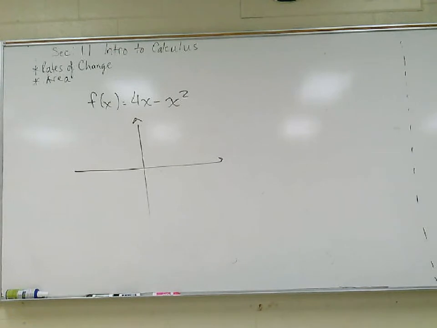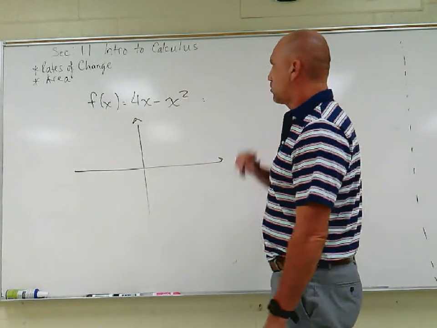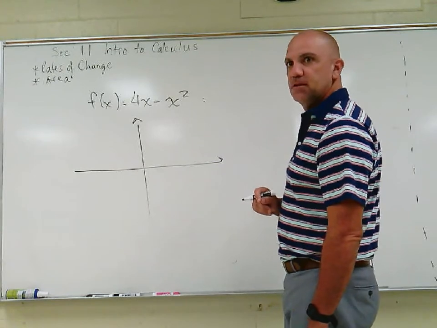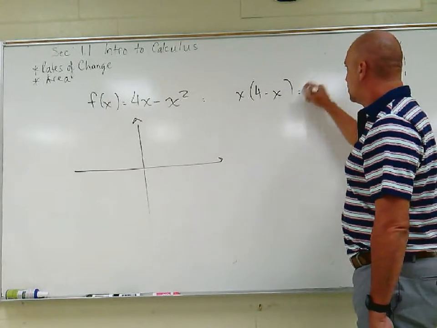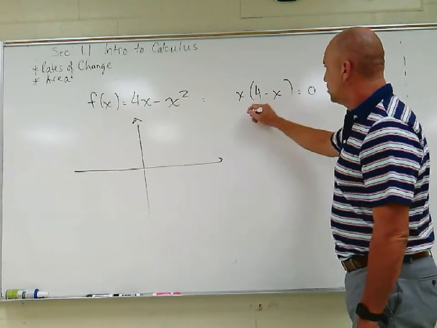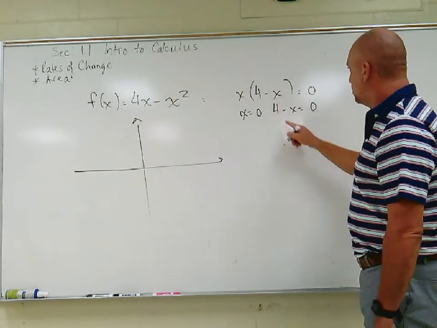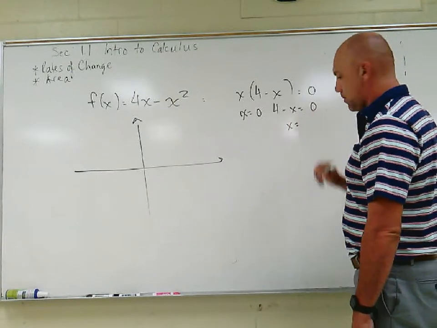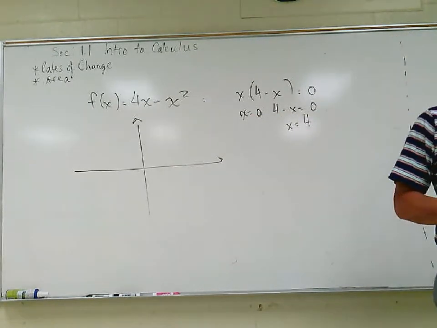Find the vertex. You can do it a little quicker, because there's a quicker way to know where the vertex is. If you factor it, what factors out? If I want to factor this, what's the common factor? X. I'm left with 4 minus x. If you set it equal to 0 and solve each of these, what do you get? x is 0. 4 minus x is 0, so to solve this one, you get x equals what? 0, 4.